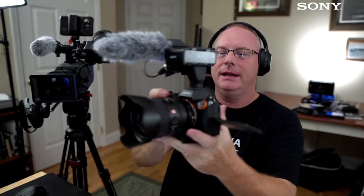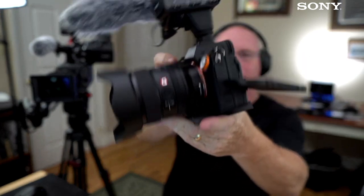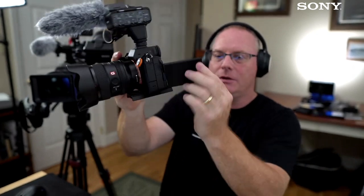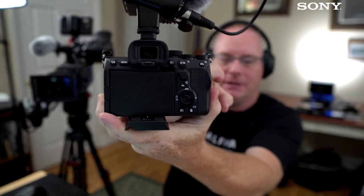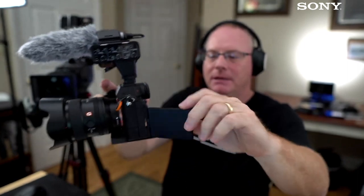So this is the A7S III. It is an unbelievably compact, lightweight deal, even with this rig on it. You know, it has the flippy screen that a lot of people ask for, which is great because you can also close it with the back. When I travel, I close it like that so you don't see the LCD. You know, LCDs can get beat on pretty badly over time.